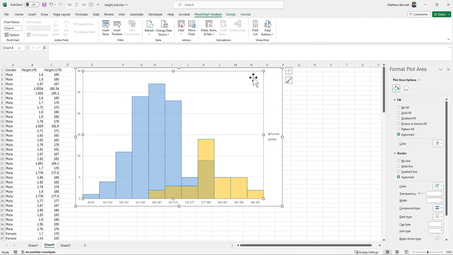Okay, so what have I got? I've got the smaller male data, a nice normal distribution, and the female difference, and the modal groups are clearly very different, so it's likely that this would be statistically different. And if I was to go forward with this analysis, then we'd try and perhaps test for significance between those two populations. But as it stands, I've got a reasonable looking graph, I've got the classes, I've got the males and females.